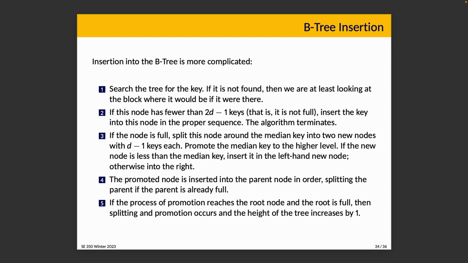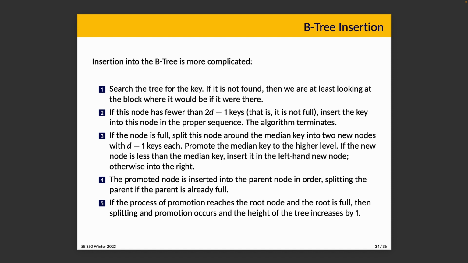Because if we know where it should be, and it's not there, well, it's pretty easy to decide to put it there. If this node is not full, insert the key into this node in the proper sequence. So that's the easy case. If the node is not full and we're in the right place, we just put it in there.